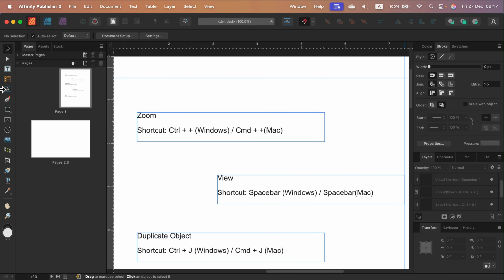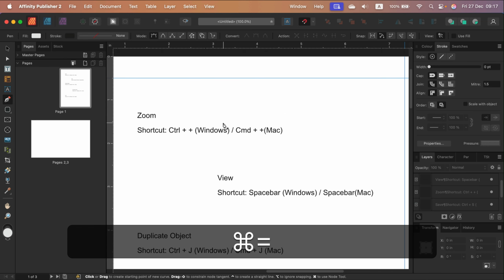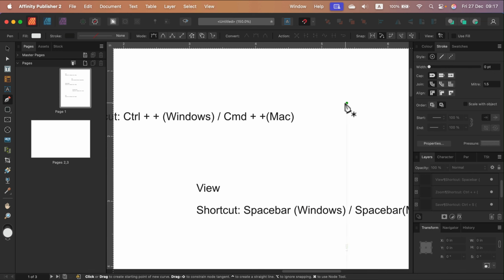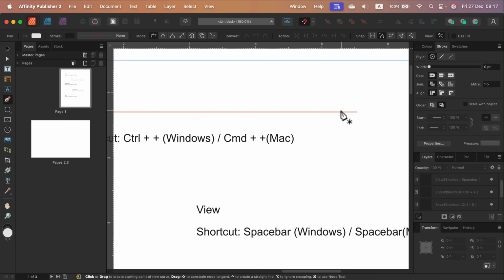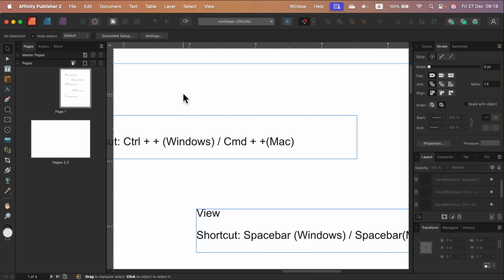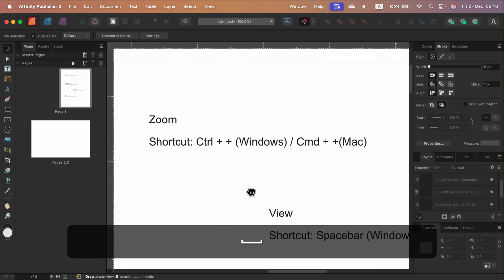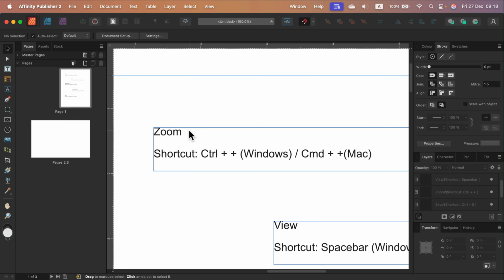And the best part is, if I got some important tool selected, like a pen tool, I can zoom in and out, and the tool is still selected and my mouse is still in the same position because I'm using just the keyboard to do that. Alright, so a bit of an old school way of zooming in and out, but it allows us to use the mouse at the same time. So Ctrl+ on Windows and Command+ on Mac, and that's kind of the pattern. For shortcuts on Windows we use Ctrl, for shortcuts on Mac we use Command.